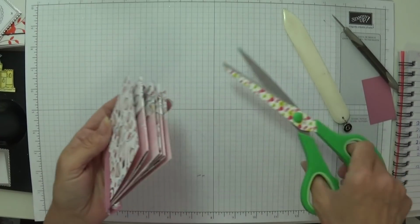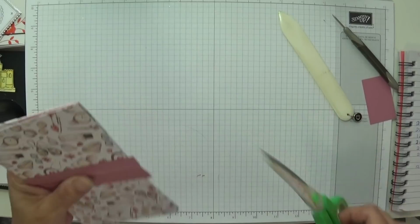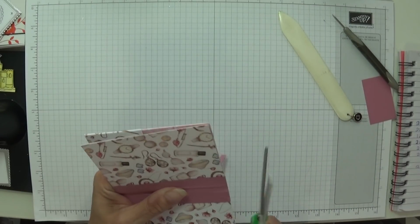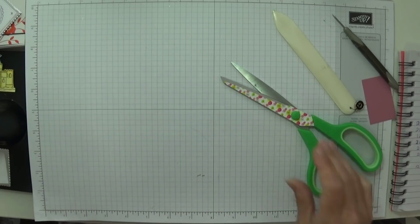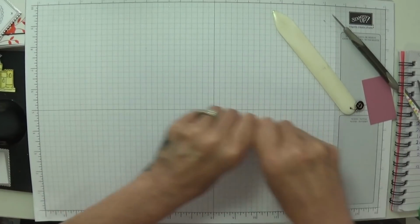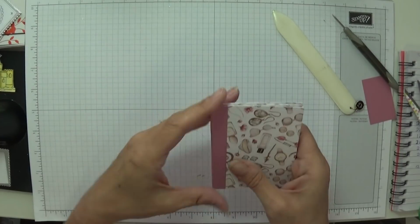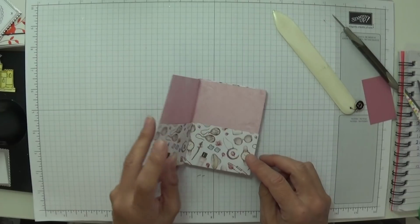Best off opening it a little bit first, and then trim it. Get rid of that bit because it's covered in glue, stuck to my finger. That's nice and neat. Close that back up. I'm just going to keep making sure it is permanent and there's no bits hanging over the top and the bottom. So, our little book now.